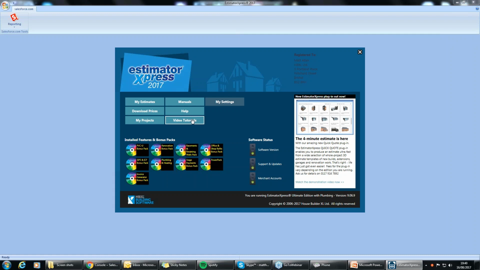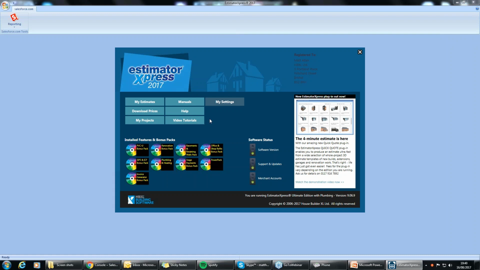So that's what the ultimate will give you. Okay, the standard edition will give you everything from driveway up to a new build house. But it won't go into those basements, into the likes of SIPs and ICF, and into the likes of commercial work as well. All right. And you can find all that information on our website.